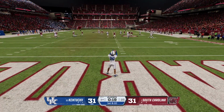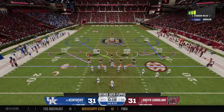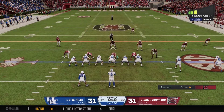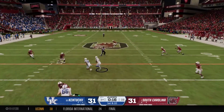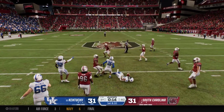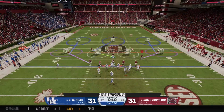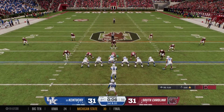Well, he thought about coming out, but instead takes a knee, and they bring the football to the 25-yard line. And the first play of the drive now from the 25. On first and 10, looking to throw. Grabbed by the receiver. They get him down, but the gain moves the ball up to the 36. Offense comes up to the line. They might have a chance for a couple more plays before the quarter expires.